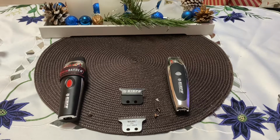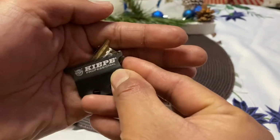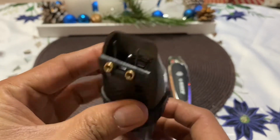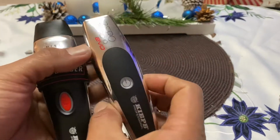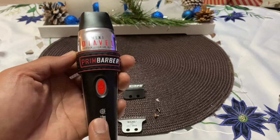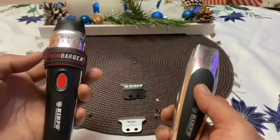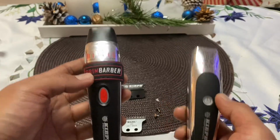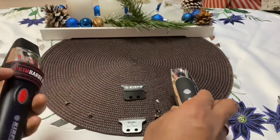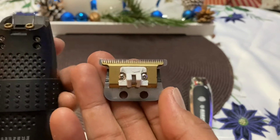So this is the original blade of the Kiepe mini dievel, okay? This is a magnetic trimmer, or a magnetic motor, compared to this zero trimmer. This is also the kind of trimmer that Gamma has, and this one is the Caliber look-alike. Don't get me wrong, Caliber, Gamma, Kiepe, they are all great brands. They have the same trimmers. Honestly, in my opinion, they are just the same. As you can see, this is very much different from the Wahl Twide blade.